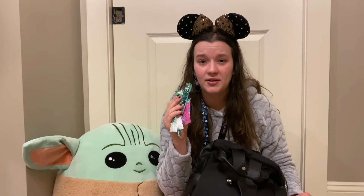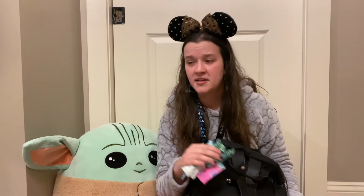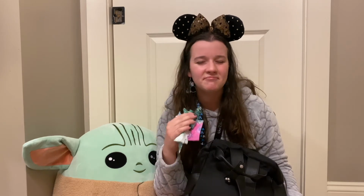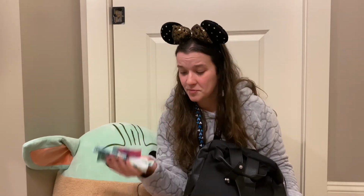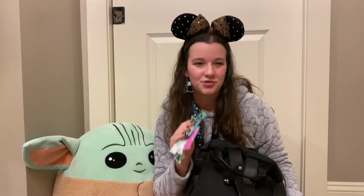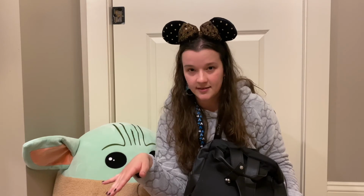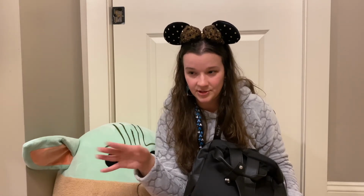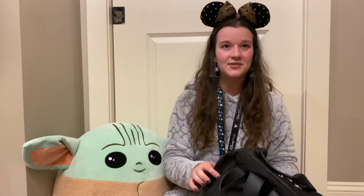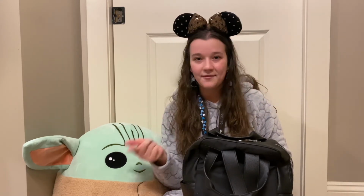Okay, so you may as well just have these. Even if you think you're not gonna get it, just have it. Or maybe someone else in the park will need it and you can be a good stranger friend to some girl in the bathroom. Who knows? But I take these everywhere, day to day. You just never know. Because the one time when you need it, you'll forget to pack it, but then you'll just have them already in your bag.